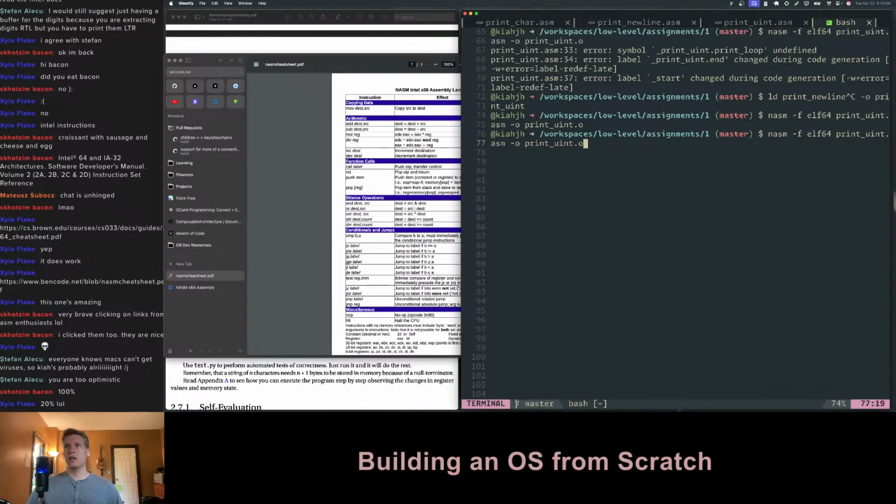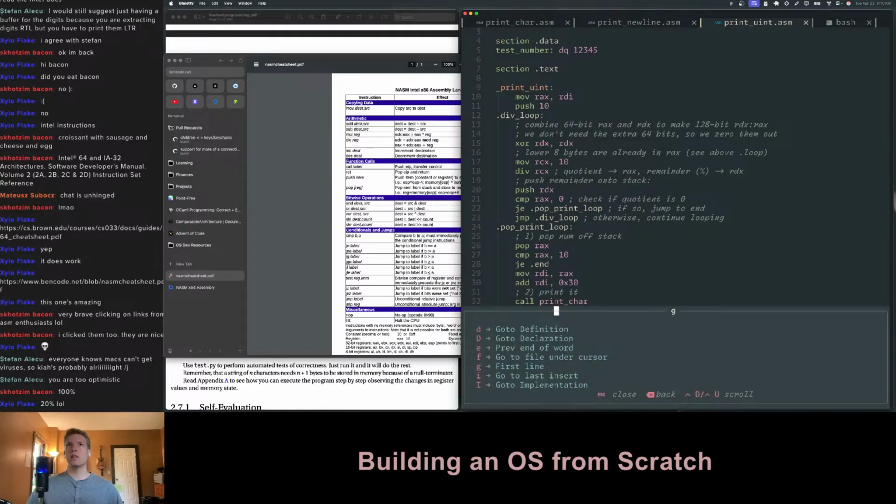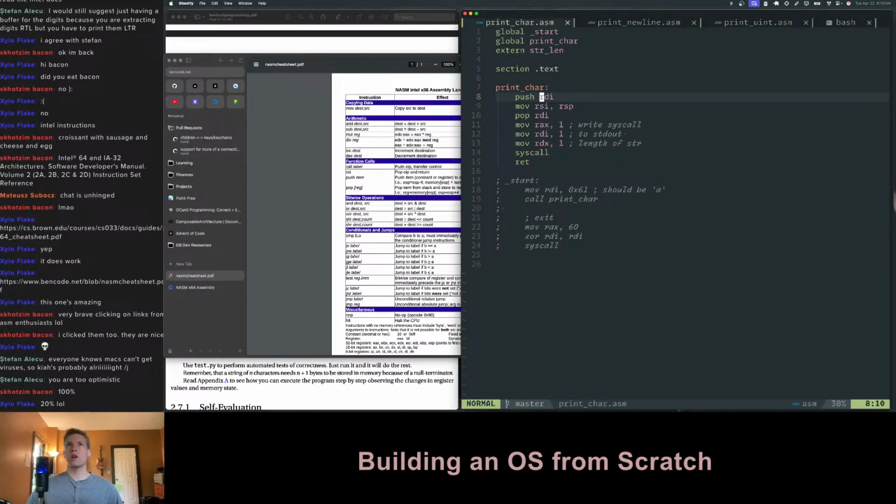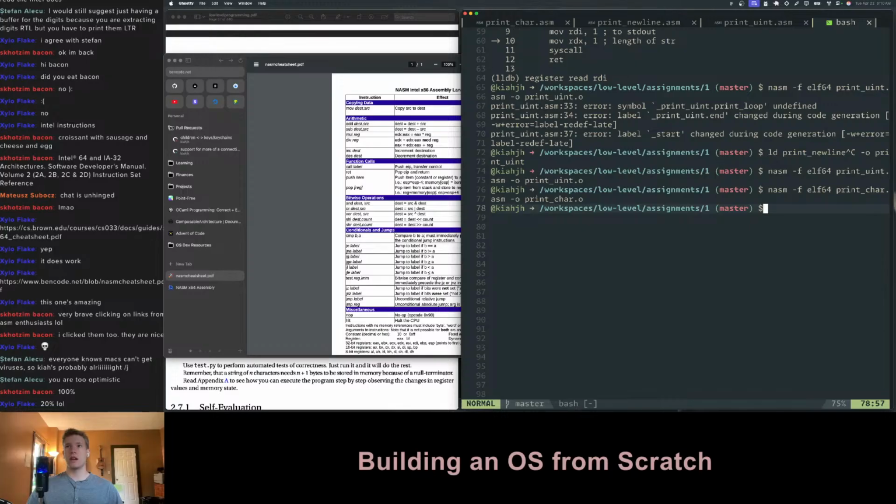Oh, I need to recompile or reassemble print char as well because I removed the start thing, right? Okay, and then I need to link these all together, right? And because print char is also... I'm not sure about that actually. Wait, so print uint is referencing print char. Print char is referencing strlen. So I need to do all those together, no?